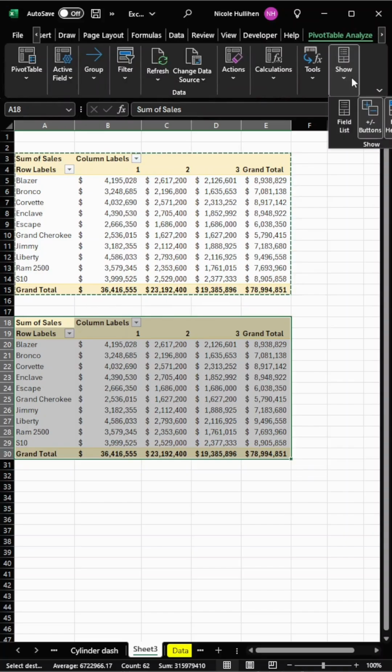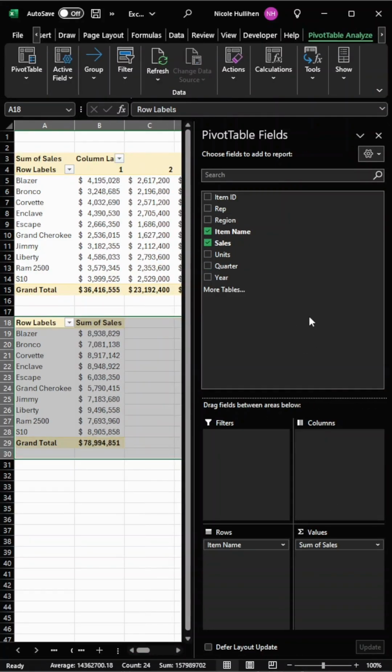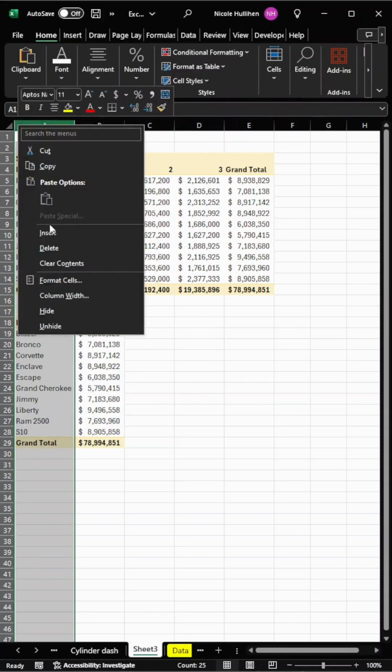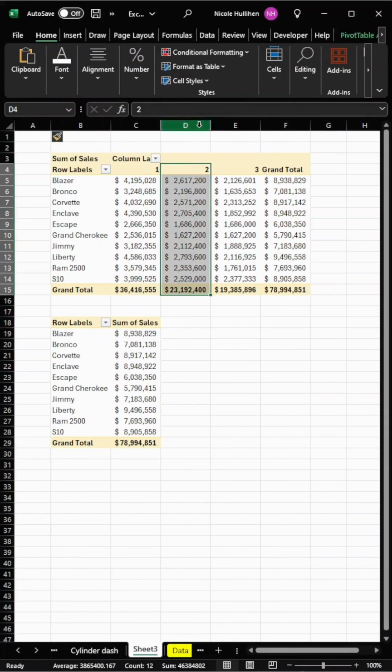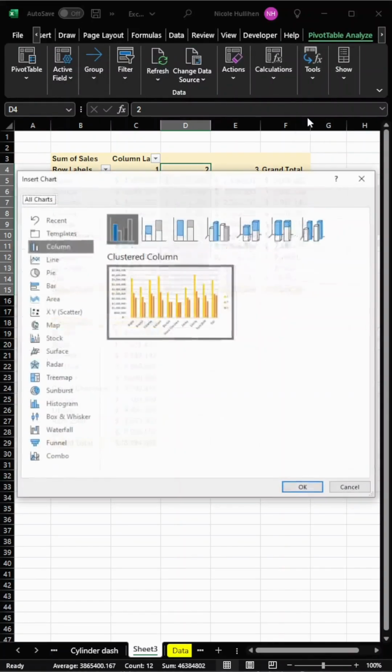So then we're going to select everything and copy and paste it, and then go up to show in field list. If your list disappears on you, that's how you find it again. And then I just made an adjustment here. And now we've got two pivot tables. One is doing sales by quarter, and then one is doing total sales.